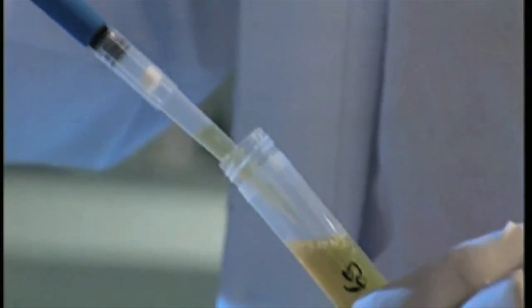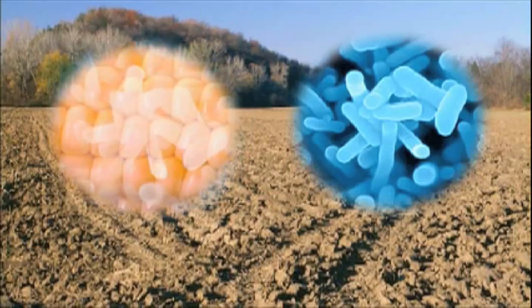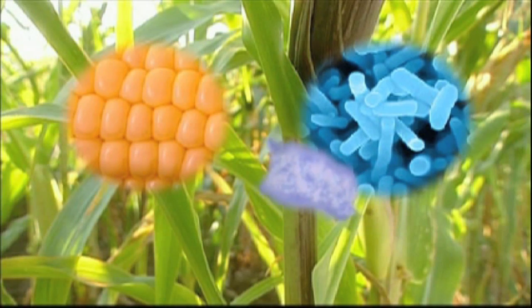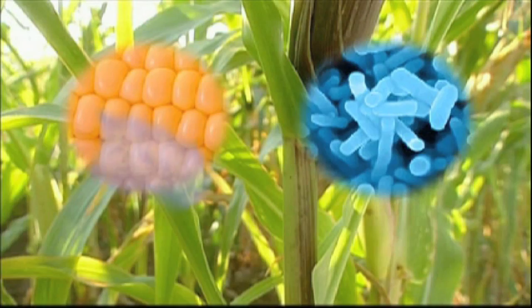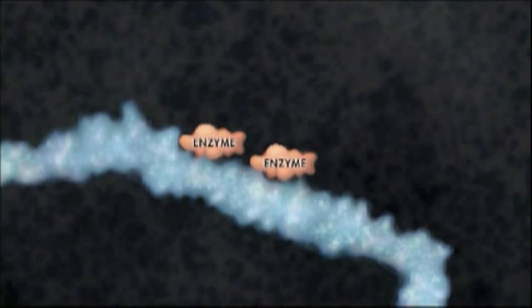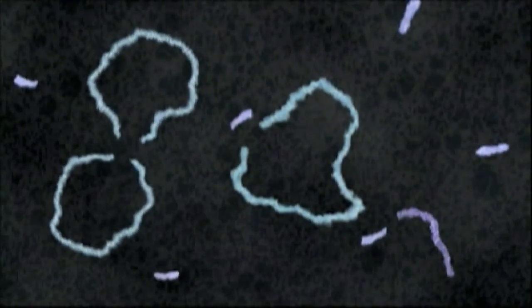After 12 years of searching, Monsanto found a soil bacteria that is naturally immune to Roundup herbicide. Their goal was to genetically engineer DNA from these bacteria into various plants. They cut out a sequence of DNA that is resistant to Roundup. But if this DNA sequence alone is inserted into a corn plant, it will have no effect. So the next step involves E. coli bacteria. Gaps are created in the E. coli DNA, and when the two test tubes are mixed together, some of the E. coli DNA recombines with the Roundup-resistant bacteria.